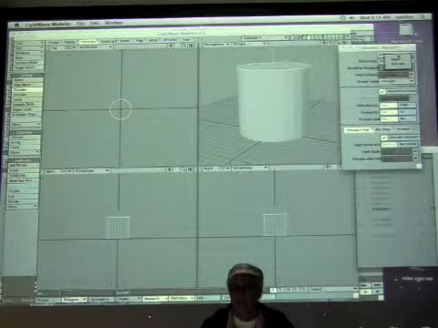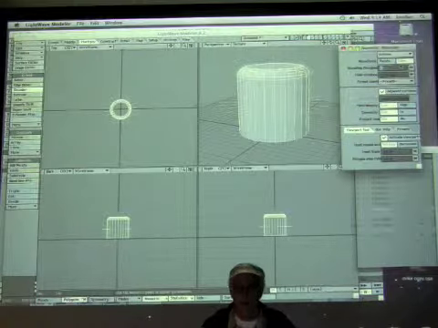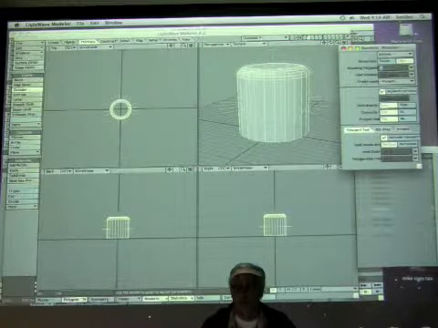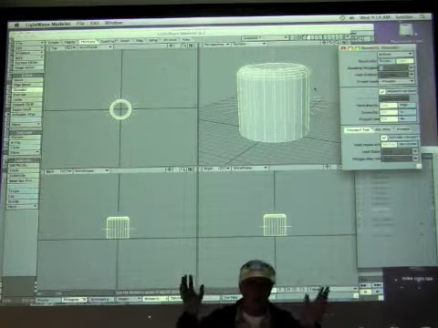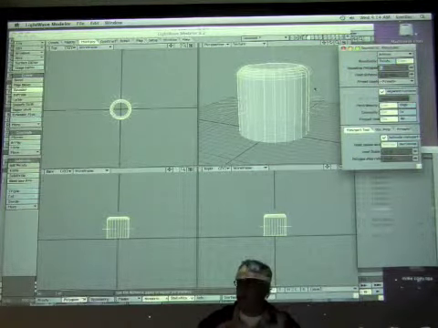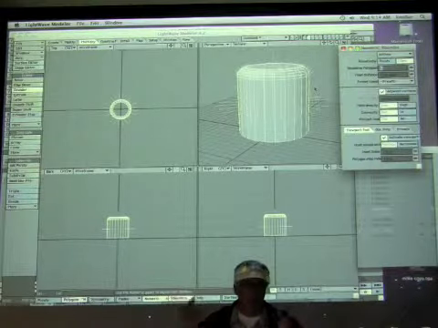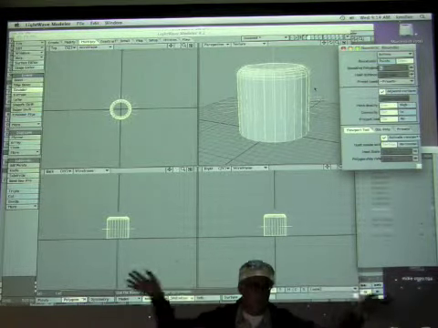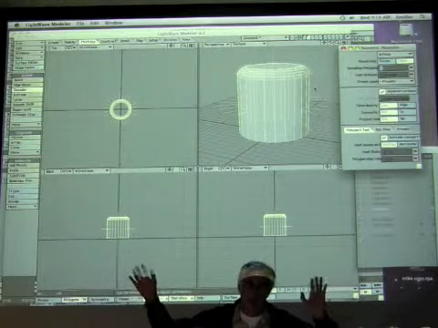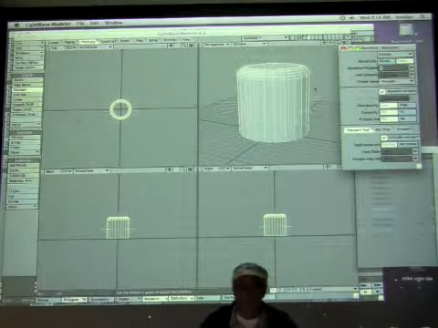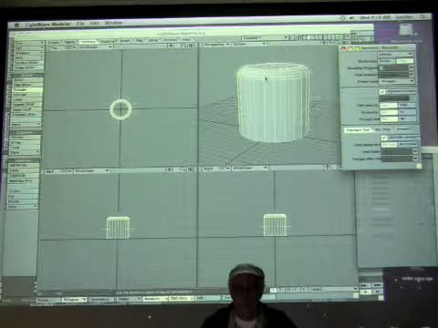If I come up here under action and say activate, depending on your settings, this can really discombobulate, totally ruin your entire object because the settings are so extreme, it makes things really wonky, for lack of a better term. But you can see how it just rounds off that edge.